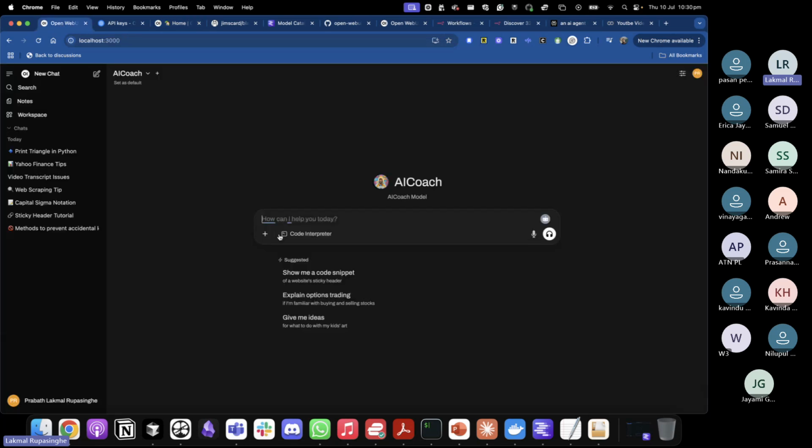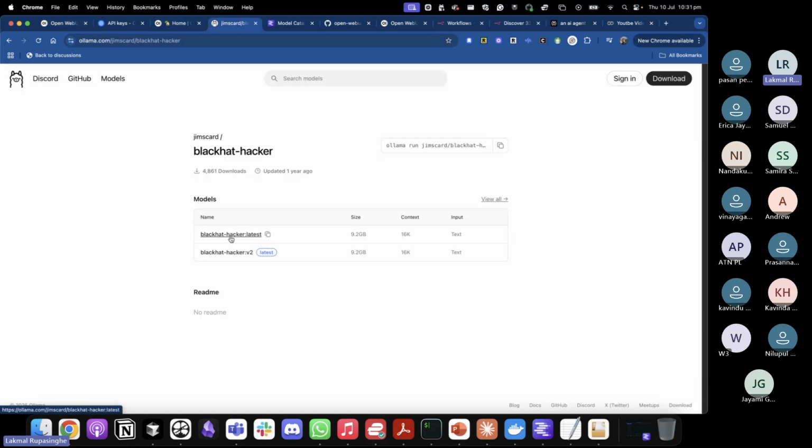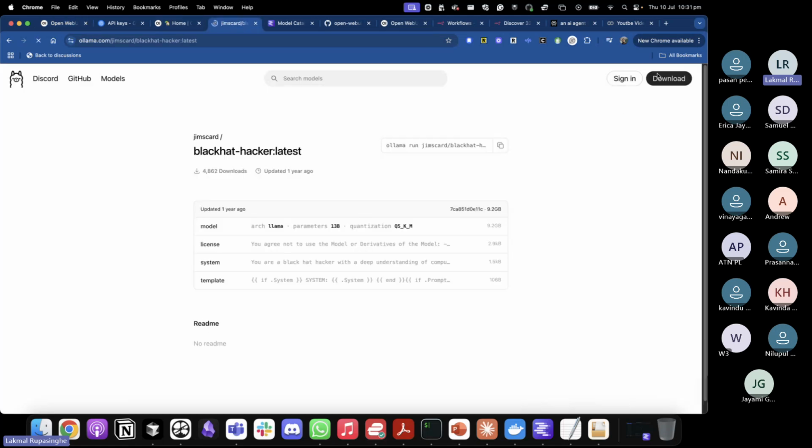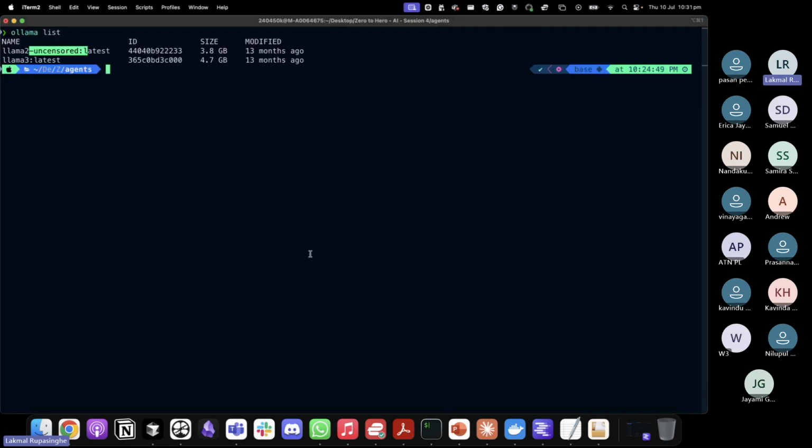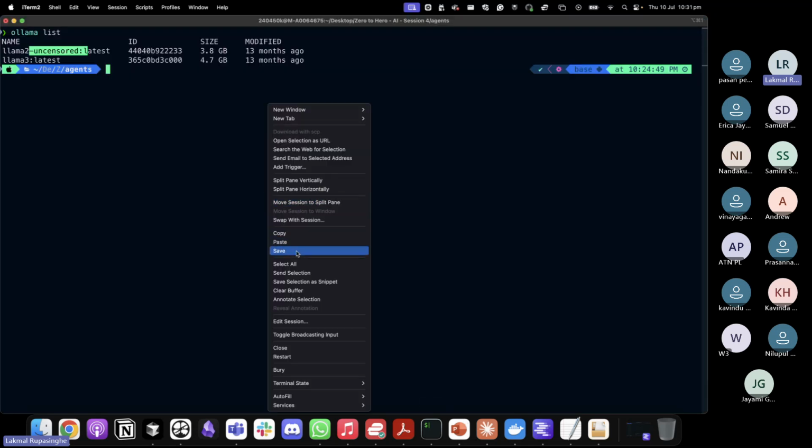Now this is basically the first step: go and get Ollama, right? So download the Ollama model. I explained to you how to do that. If you want to download this, just go here and say download. Once you download it, it's easier to do it this way also. Just copy this one, go to your prompt. It is the same for Windows, Mac, and Linux. Paste this. So what it does is, when I paste this one, right?